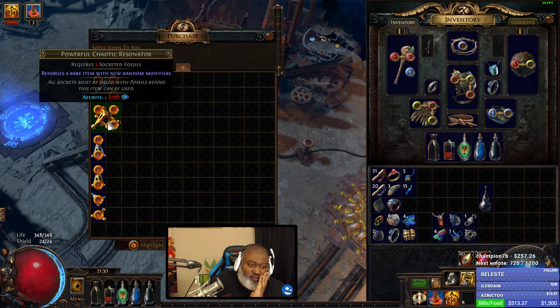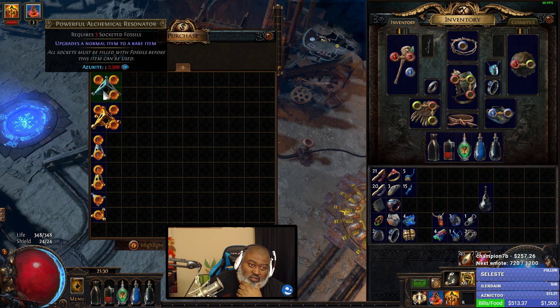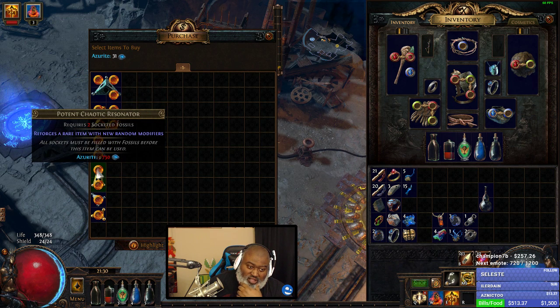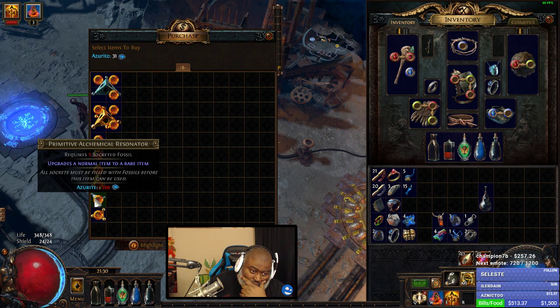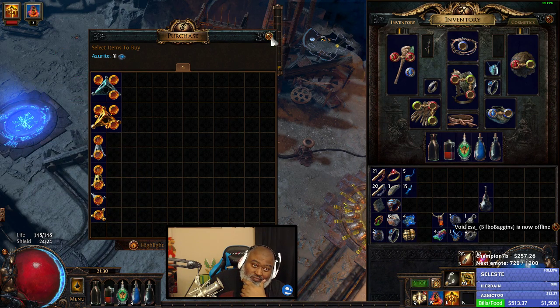So you have to put these socketed fossils in here and they act like chaos and alch orbs. Yeah, that's an alch. Wait, that's another alch. Oh, it costs less. Maybe it's less potent? This is a chaos. Acts like a chaos. And we got the really cheap alch down here.